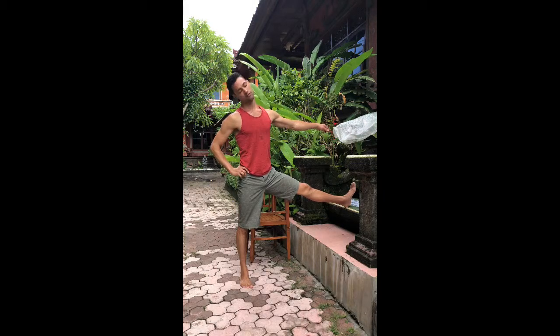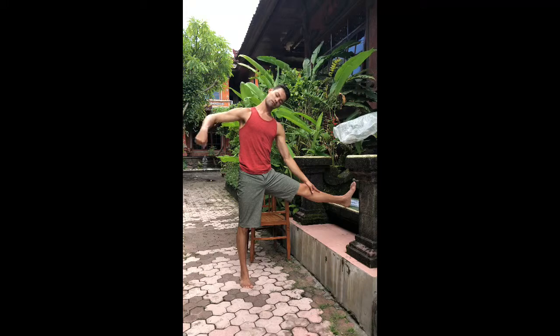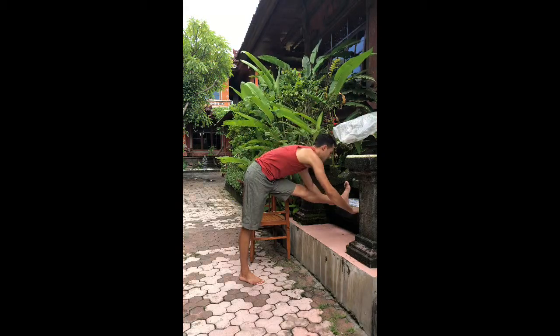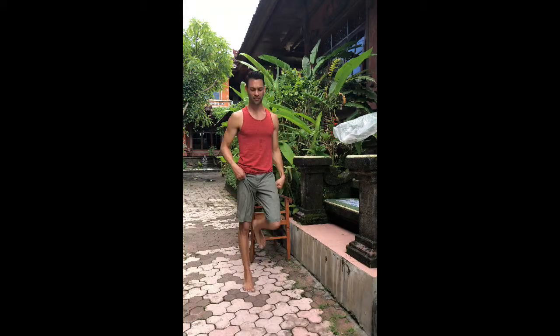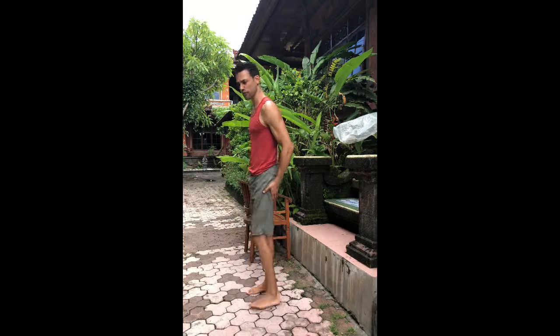Both side neck. Bend, extend. Ear to shoulder, shoulder to elbow, elbow to wrist to finger. Good. Round, forward, up, contract. Good. Opposite action, bend the knees, contraction of hamstring.